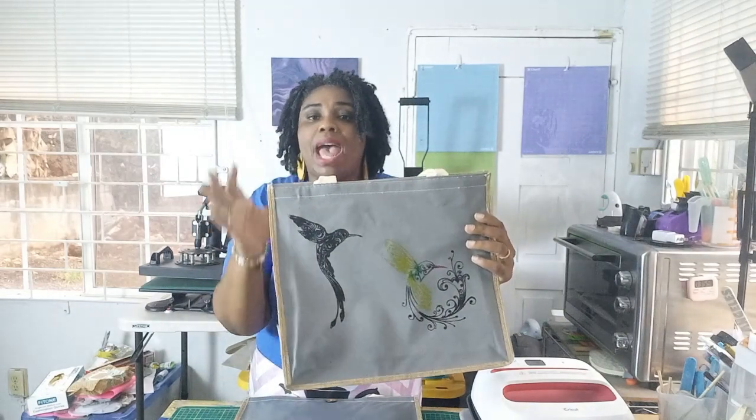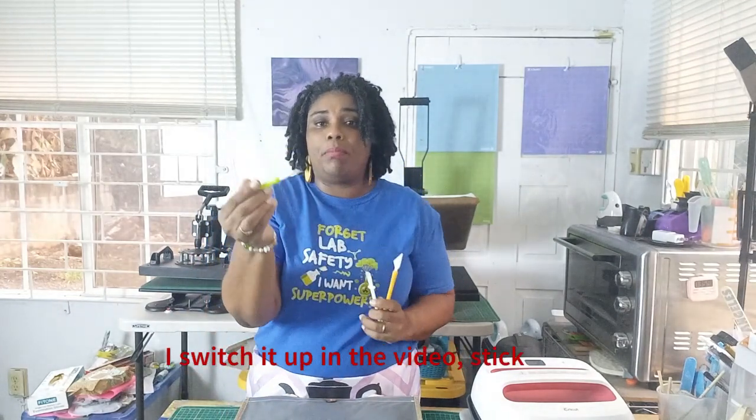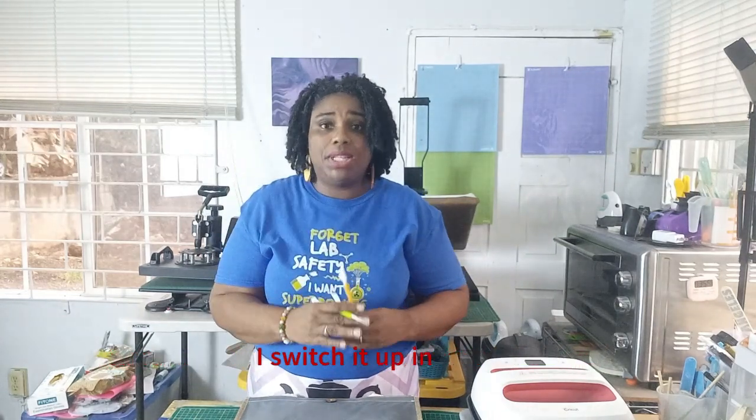In today's video I'm going to use the first design and do it in multiple colors, and I'm not going to pick up the silk screen and wash it out between colors — I'm going to do all colors in one go. To help me do that I'm going to use these little cake tools to pick up individual colors and go across the silk screen. In some areas where I have green and yellow, it doesn't matter if they blend at the borders — I actually kind of like that.